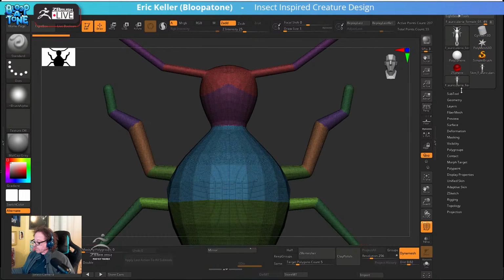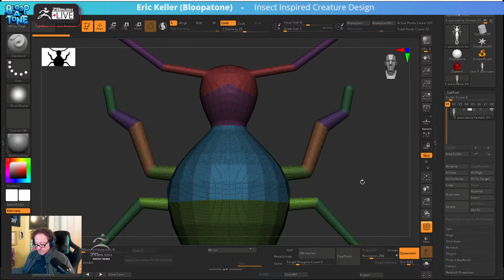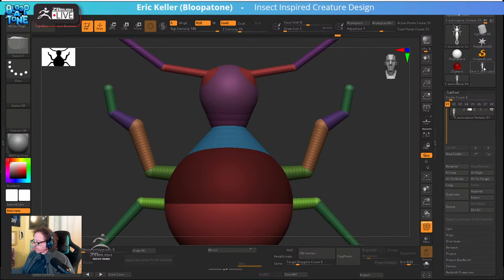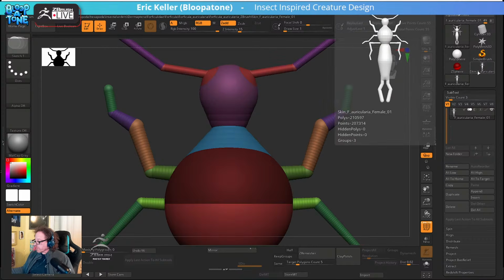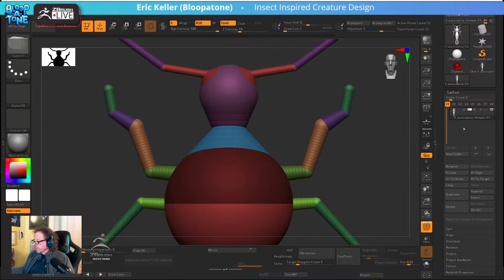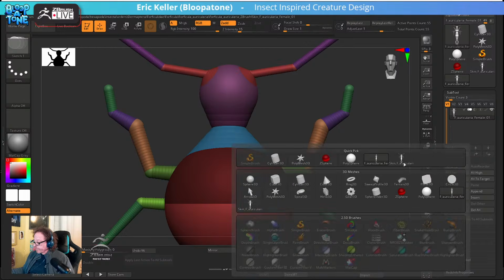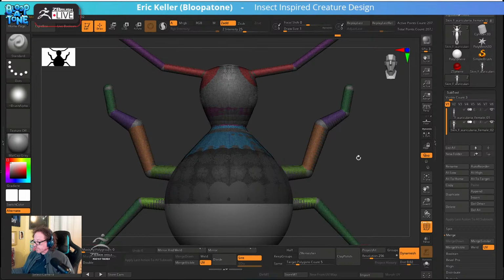And then what I like to do is go back to my ZSphere version and append that mesh to here, so I have everything within one tool because I don't really want to be bouncing between these two. I wish it would just append the ZSphere model as a new subtool. I could probably write a ZScript to do that, or probably somebody has, but I'm just going to append it here. There we go.